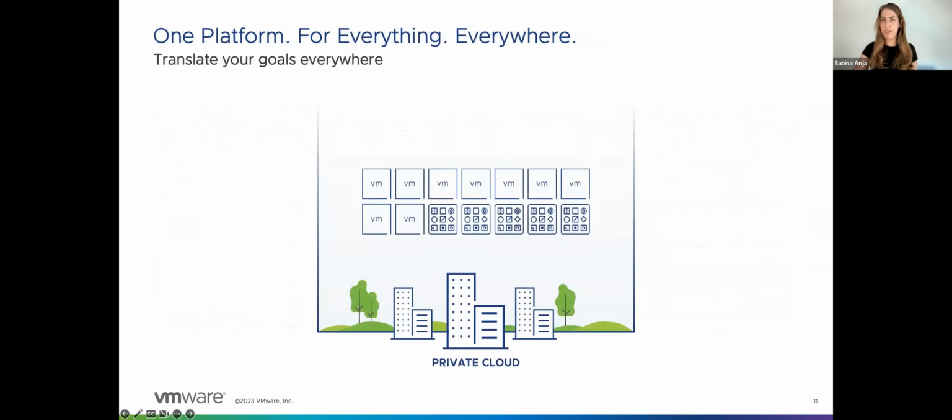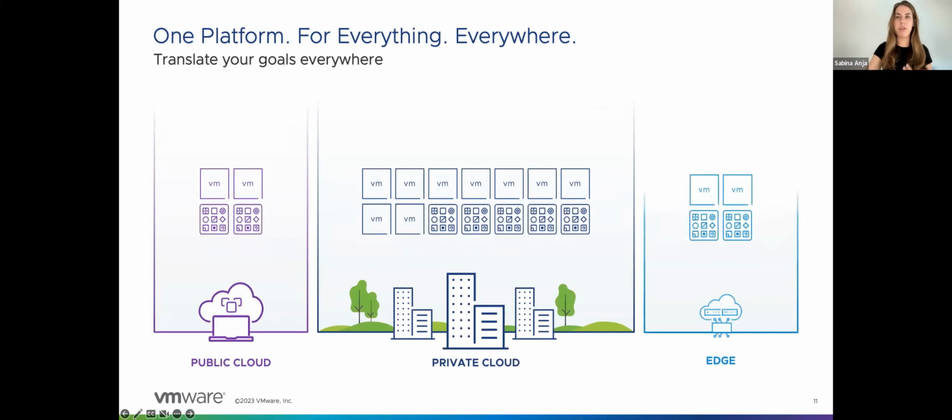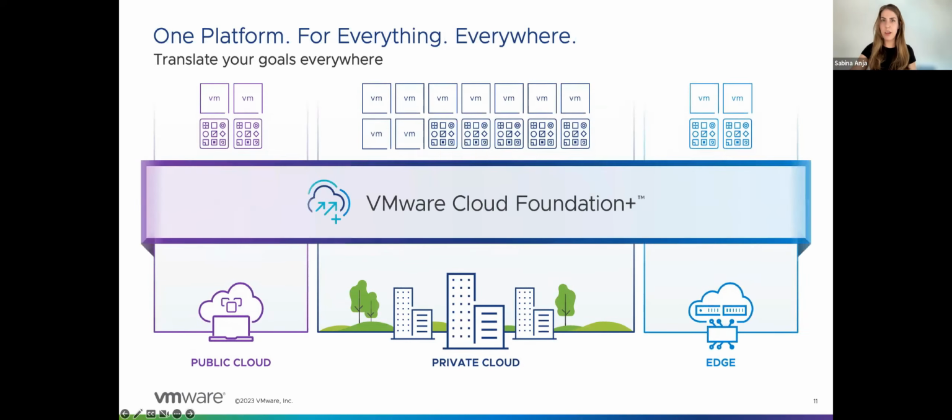Now, no surprise there, we have a solution. We've built a foundation for all of these environments that's transparent in terms of skill set. Learn once, apply everywhere, basically. The core benefit of having one platform and the ability to deploy solutions within your core infrastructure that can be deployed at scale is unlimited. Now, what Cloud Foundation does is deploy infrastructure at scale with a consistent infrastructure layer that deploys a cloud operating model for consistent operations of where data is located.